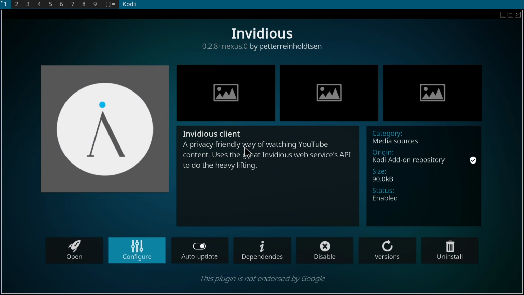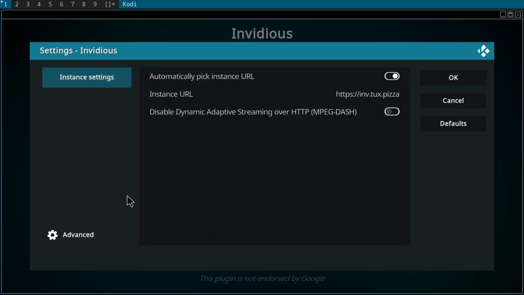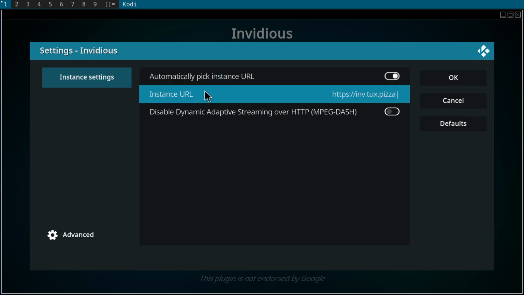And if you come across into the add-on, you click here, configure. What you've got here is these are the actual settings: automatically pick instance, and this is the default Invidious instance it's going to use. So you can either use a public Invidious instance, or you could self-host one using Podman or Docker, and I covered that in a previous video.